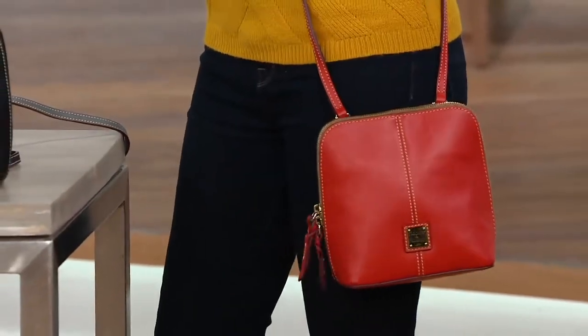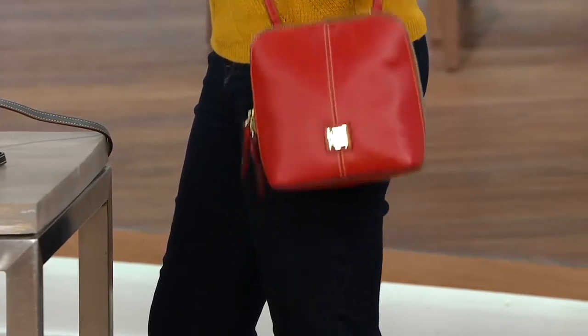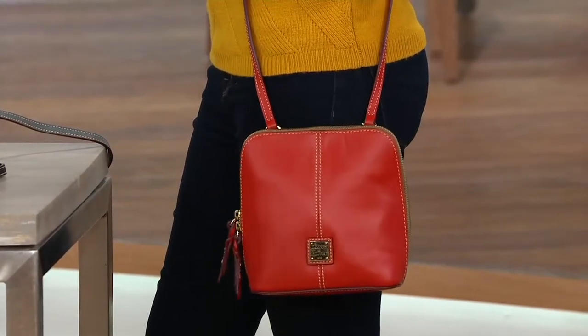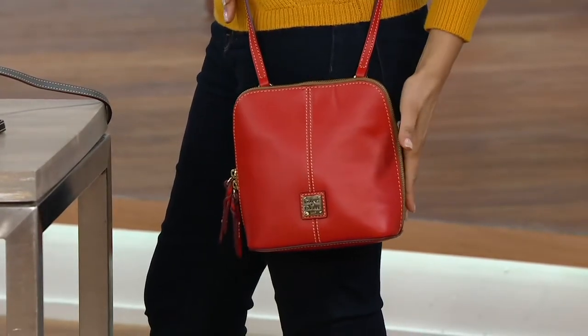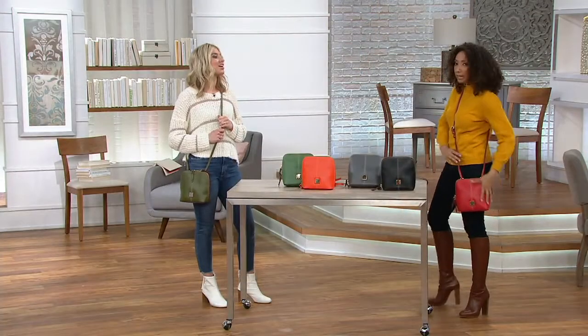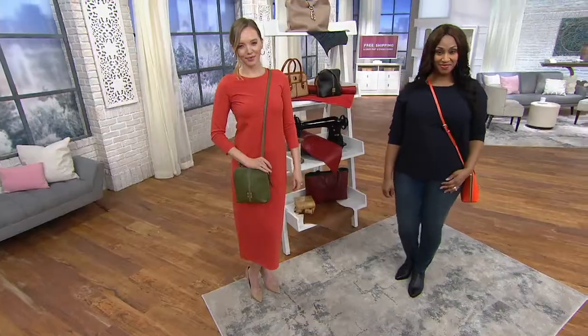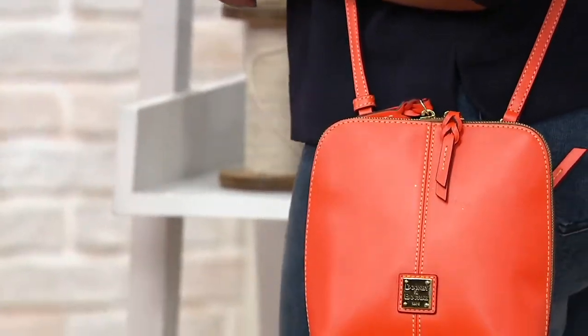Or if you want to put it to the side, you can adjust this strap. So you can find the sweet spot for where you want it to hit, whether you like it higher up on the hip, you like it a little lower down. I was in New York last year, Ashley, for Fashion Week, and I was seeing kind of a little mini trend. People wearing crossbody super low. I mean, like way down. I'm like, okay. So it's kind of whatever suits you, whatever you like. And I've always kind of liked my crossbody a little bit longer, and I'll often do a crossbody just on one shoulder. I just like it. But this does let you play with it.